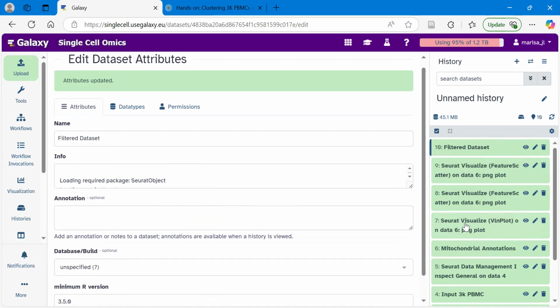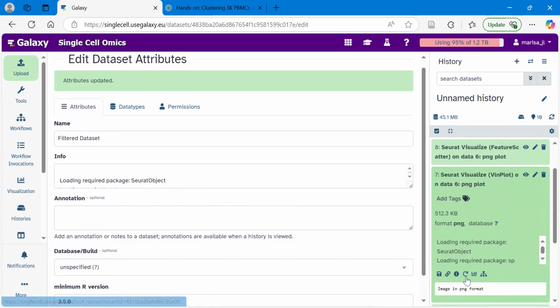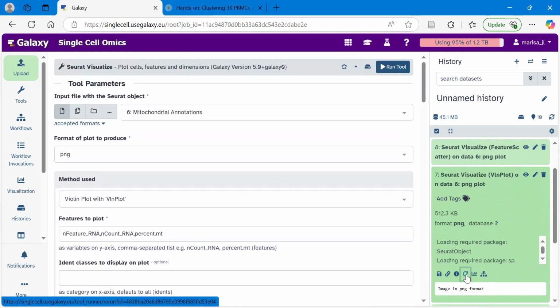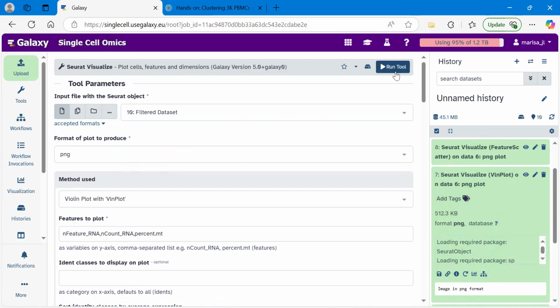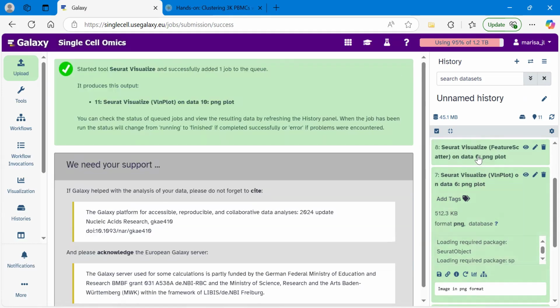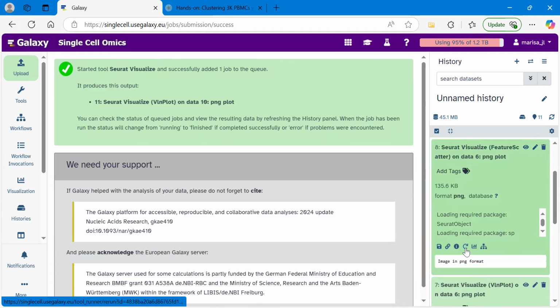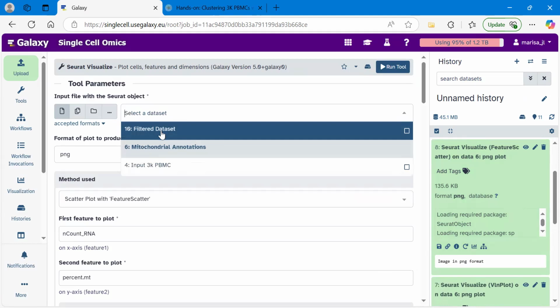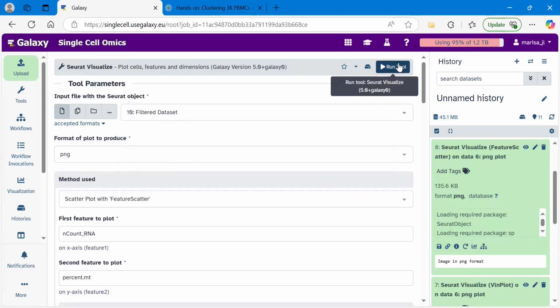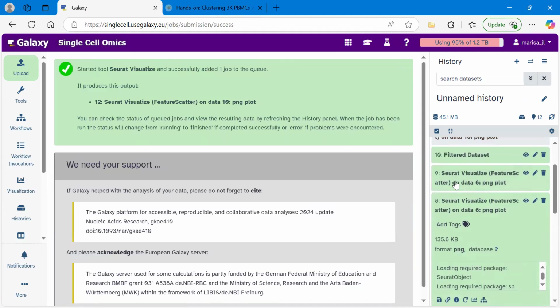So as I said, if we click on the previous ones that we did, so I'll click on that violin plot one, and I'll scroll down until I can see that curly arrow. If I click on that, that's going to open up the visualize tool again with exactly the same settings in it. All I'm going to do is change here the input file. So I'm going to use this one, the filtered dataset. So I'll click on there and then run the tool. And then for the next output that we did before the filtering, so that's number 8, click on that name, click on the curly arrow, and then click on the input file drop down and change that to the filtered data set. Then click run tool, and then we've got one more set of visualizations.